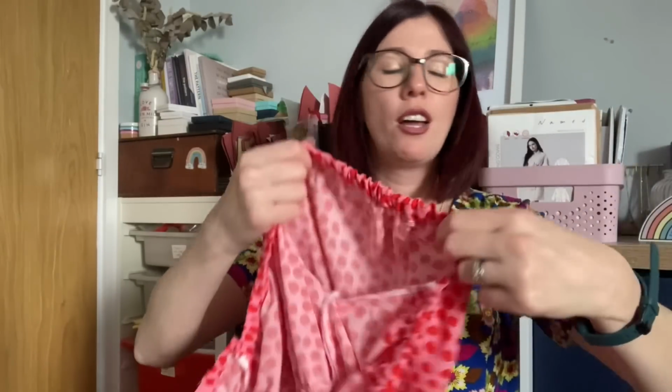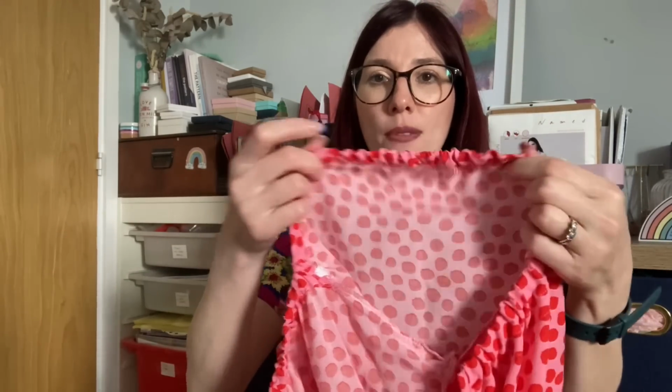So you've got, and I didn't realise this by looking at the pattern, but you've got elastic in the shoulder detail here. You've got elastic in the back, and then you've also got elastic at the front, and then you've also got these ties. But the ties, I thought that they were threaded through a channel, but they're not. You just top stitch them on the front of the dress. If I open it up, you'll be able to see that they're just loose. Like, if I pull them, it's not going to bunch it up. You just attach them on the inside of the bodice and you top stitch them, and then you just tie them so you've got this little keyhole opening at the front of your dress. It's a really cute detail.